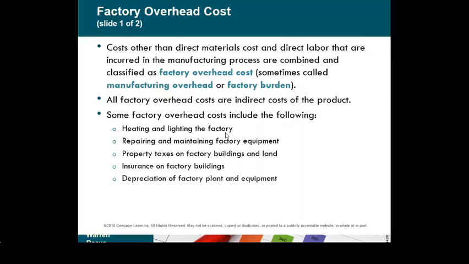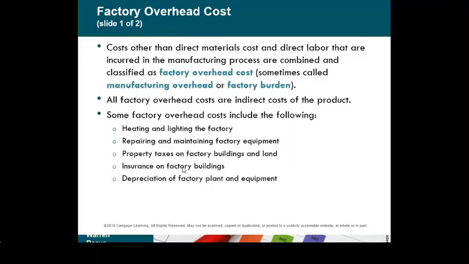So let's say the factory produces 5 different products. You cannot actually try to estimate specifically how much lighting it would take to produce one product, which is product A just now. It is very impossible for you to try to separate the cost of the lighting when you are producing 5 products. Okay, so that's why the factory cost just now is considered as one whole cost and is directly categorized under factory overhead cost.